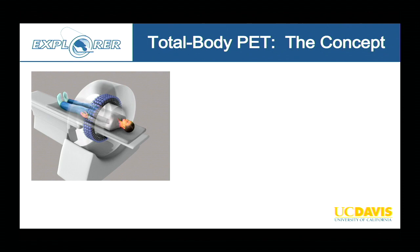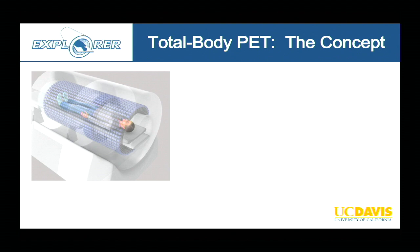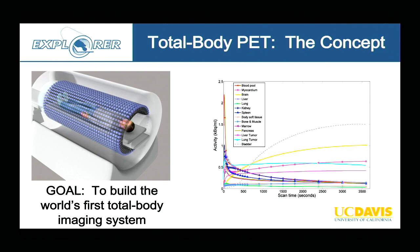The goal of the Explorer Project, simply stated, was to build the world's first total body imaging system — not just for PET, but the world's first total body imaging system of any kind. You can't do this with ultrasound, you can't currently do this with MRI, you can't do this with CT. You can collect whole-body images, but it's always built up over time. The idea that drove us from a research perspective is that we could measure the kinetics of our radio tracers in every single tissue and organ of the body simultaneously, generating time-activity curves and watching the kinetics of our tracers everywhere in the body at once.